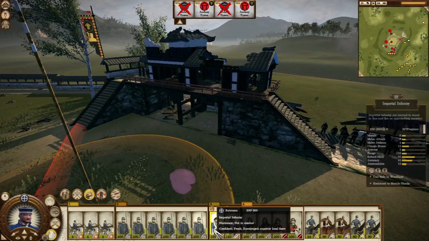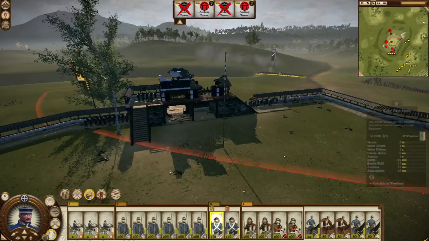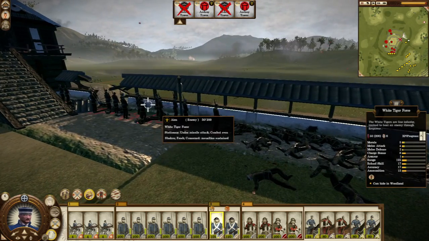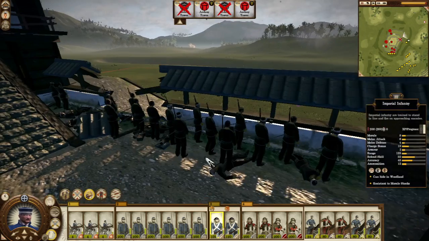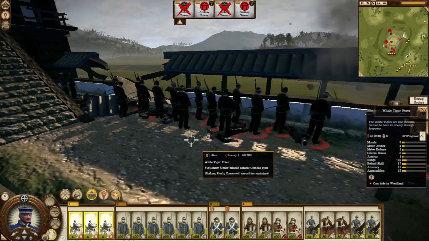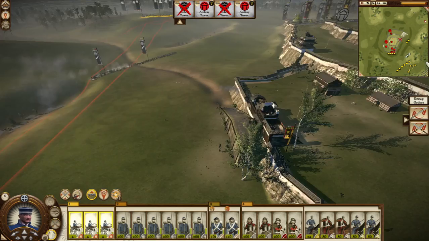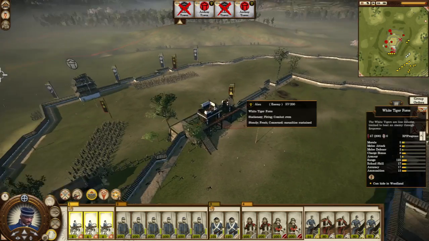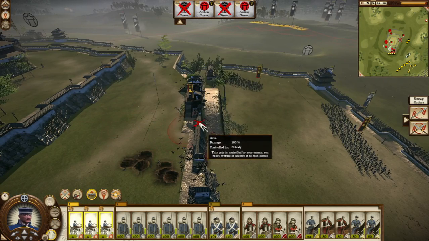And the losses we are taking are barely anything compared to what they are suffering. See, again they are out of range. I mean to say, we are out of range for them. It is a tedious process. Nobody said it's easy. Okay.